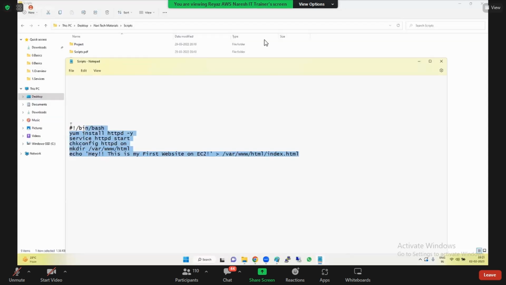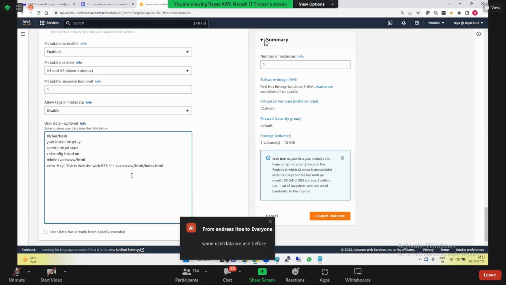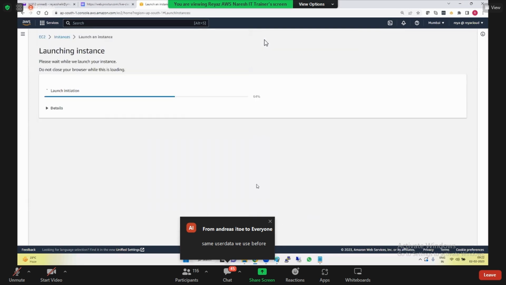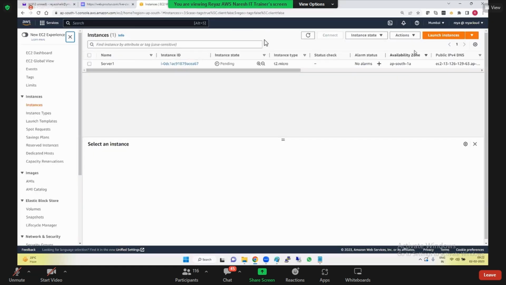Copy this and put it here, and we call it just Route 53. Yes, we'll use the same user data, and then we launch. And then we launch one more EC2 instance.